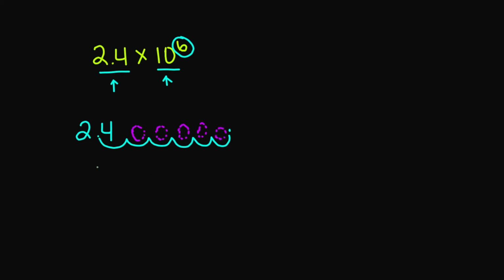So if I'm converting from scientific to standard, your answer here is going to be 2.4 million, or you may read it as 2,400,000. Now let's say we have the same expression, but this time my exponent was raised to the -6th power. Remember in the other example here, we have a positive 6, but now we have a -6.